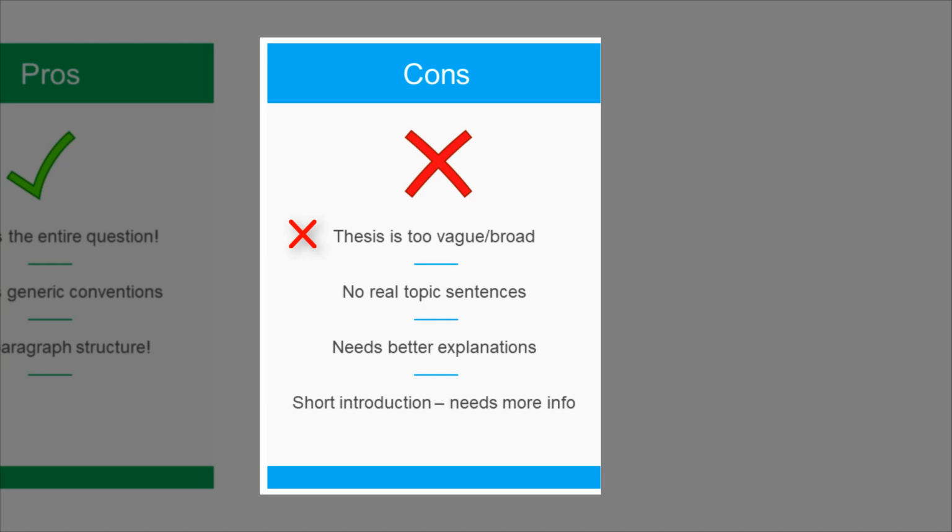And I also like the way they structured their response, which is how you should be structuring a comparative essay by comparing the 2 texts in every single paragraph. Now, what I didn't like about the essay is first of all the thesis. I think that it's too broad and vague. I think that making it more specific will help your readers understand more clearly what the purposes of the 2 texts are and helps to bring into context what the 2 texts are about.